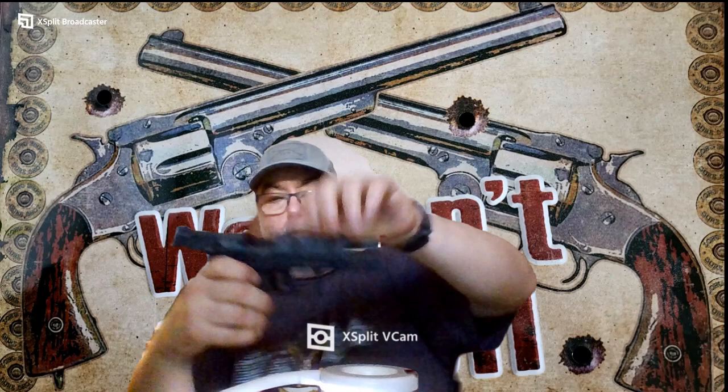By the way, I forgot to mention the slide catch. There are slide catches on either side, so this is fully ambidextrous. My dominant hand is my right hand, so I can easily do this, right? Let the action go forward. But let's say my dominant hand is the left hand, so now you do this and let the action again go forward. That's a really good feature, I think, to have in an ambidextrous gun like this.